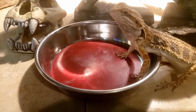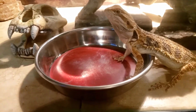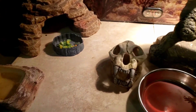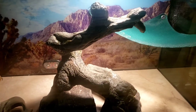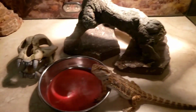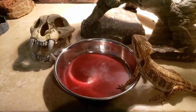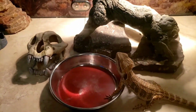I have to clean your glass today, sweetie. It has definitely some streaks on it. As you'll see, her tank is very clean. Little piece of lettuce over there in the cavern. She's got a piece of lettuce in her water bowl. But the ceramic tile makes a big difference. And I spot clean her tree and her hammock and her floor every single day. But that's my little baby and her live feeding of some Dubia roaches. And I'm pretty sure she'll jump right back up on her tree now and get warm and digest.